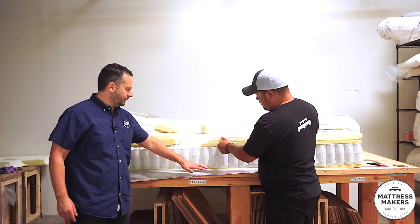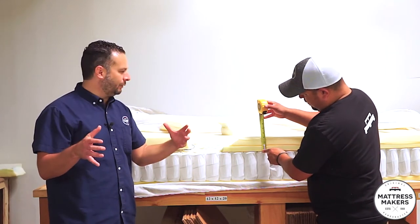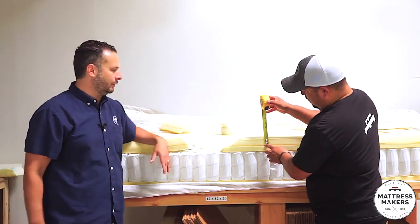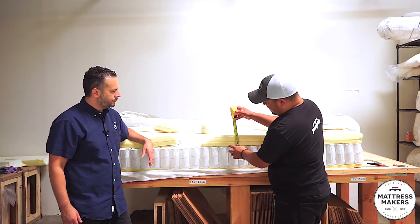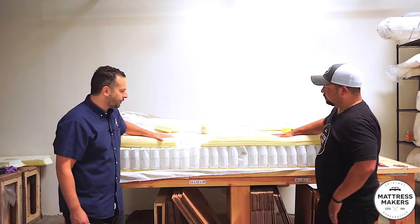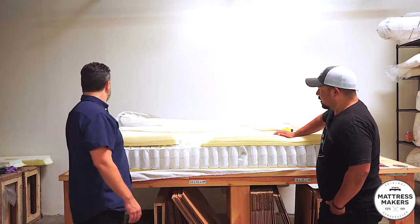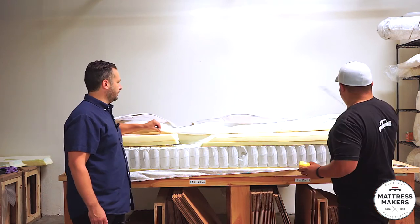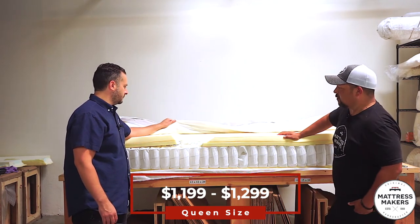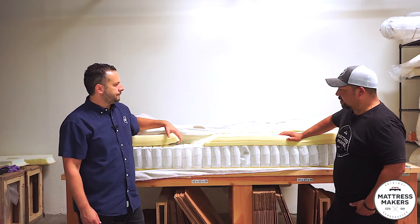The layers on top also feel pretty firm — both feel firm when you handle them. With no foam encasement they glue a firm layer on the bottom and a firm layer on top to prevent it from acting like an accordion. So you've got about an inch on the bottom layer and about an inch and a quarter on top. This should be a pretty firm mattress — I'd call it medium firm or cushion firm. It's a very straightforward, simple mattress. In a queen size this retails for around $1,199 to $1,299, and a king equivalent is around $1,499 to $1,549.